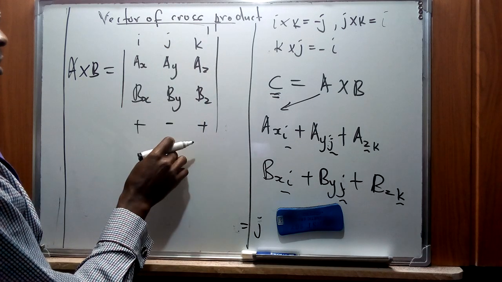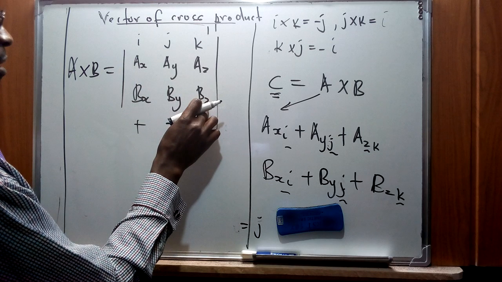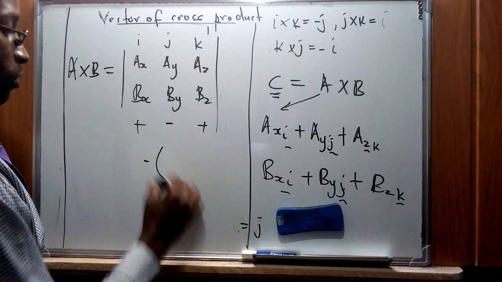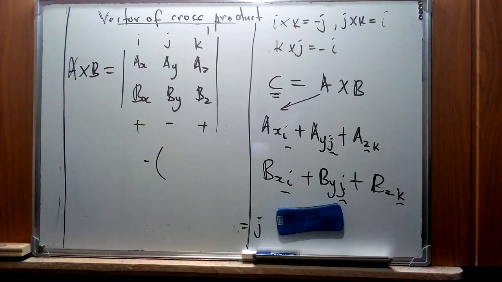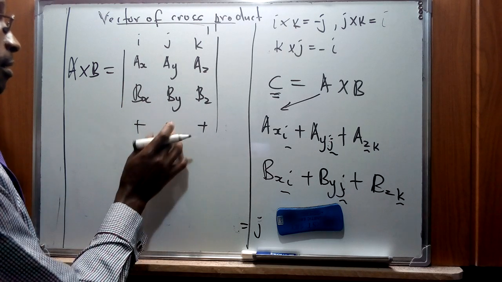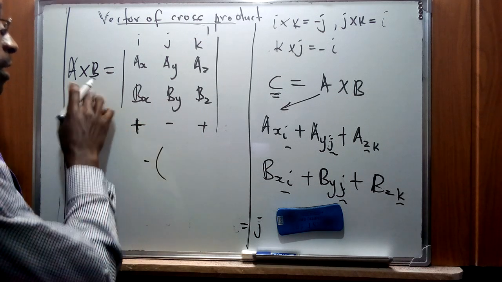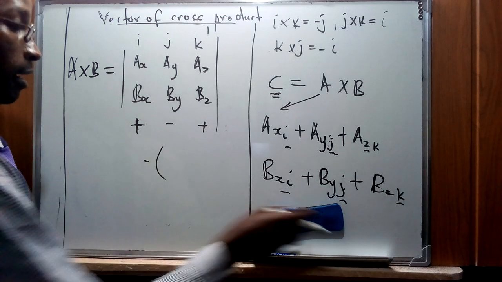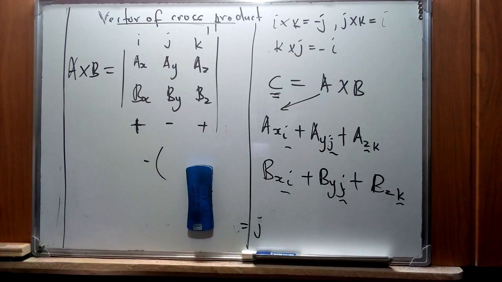If you do the second one, which is a cross between AxBz minus AzBx, this specifically is going to be preceded by a negative sign. So whatever component we find in the second part of trying to find the determinant, it's going to be negative, as we always do in that case. So this is one of the strategies in which we're going to use this concept that we have discussed about the vector cross product.